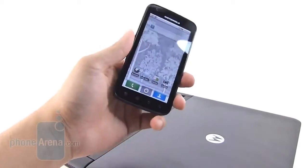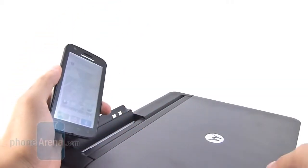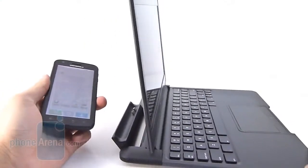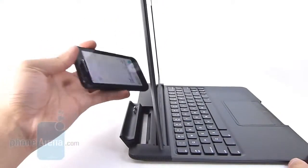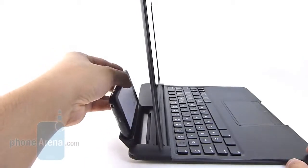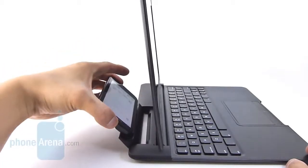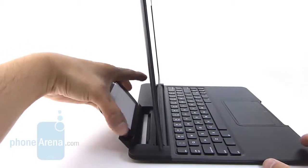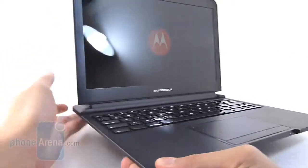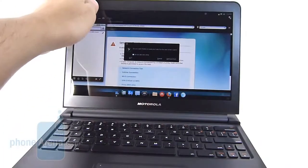Alright, so what you've got to do is just turn on the handset, obviously. We'll open up the laptop right here. And you just got to place the device directly into the slot right here. And you got to just snap it into place until you hear that click. It just goes in like that. And again, we're not particularly fond of the location. So from here, it's going to power on the device. I'm just going to quickly show you.